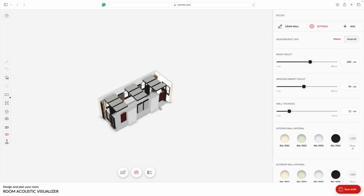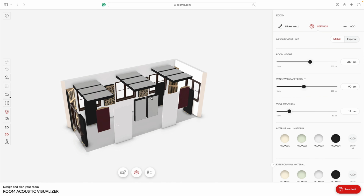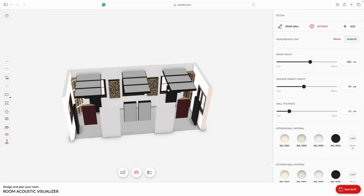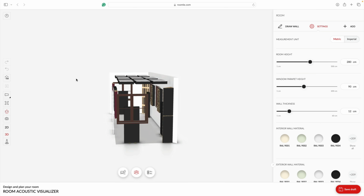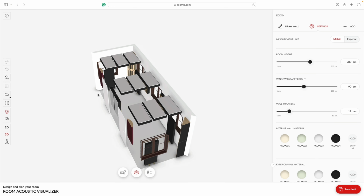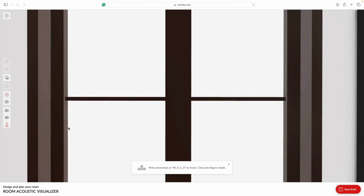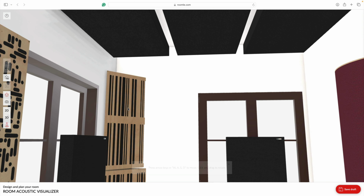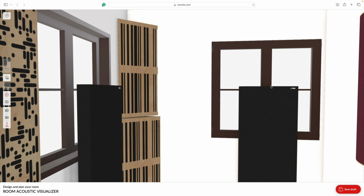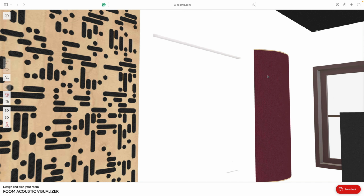It was a 3D rendering of the space with the windows, with the door frames, the exact dimensions, with GIK recommended products in place. This was amazing because I could see what kind of treatment was going to be necessary, what kind of thickness of panels are recommended, where they need to be placed, all these details. I could glean why certain things were the way they were. And John was trying to accommodate, when he built this rendering, the fact that it's a tight space and people need to exist in the space. So I loved it.